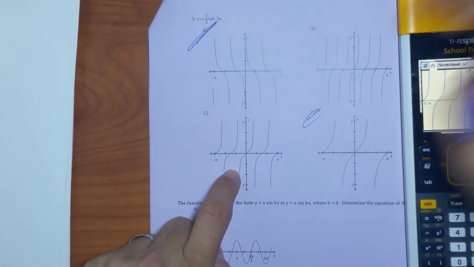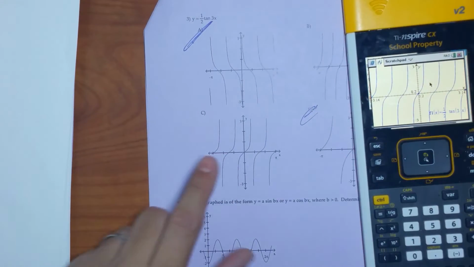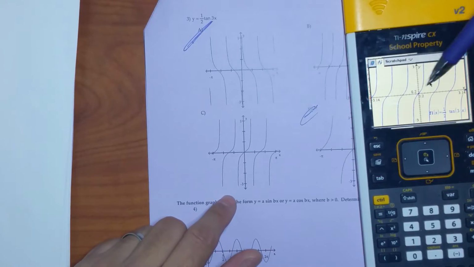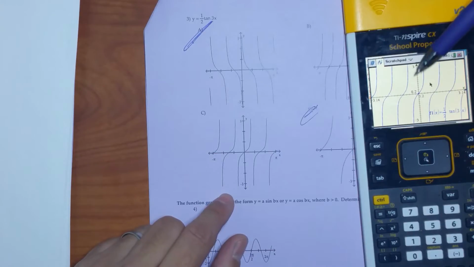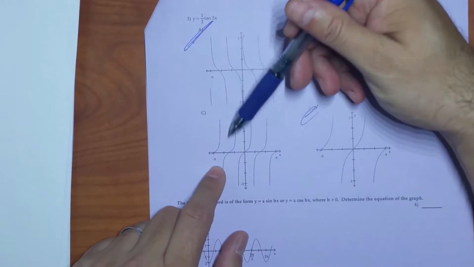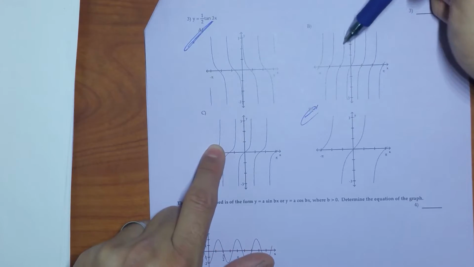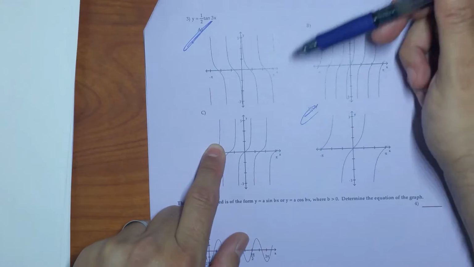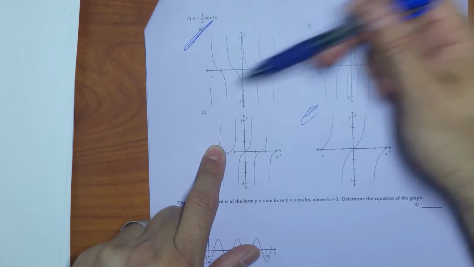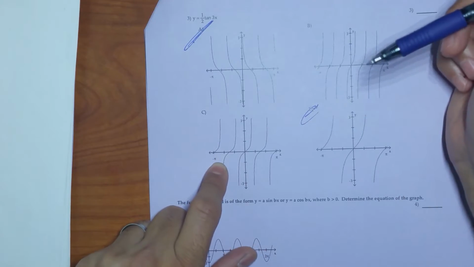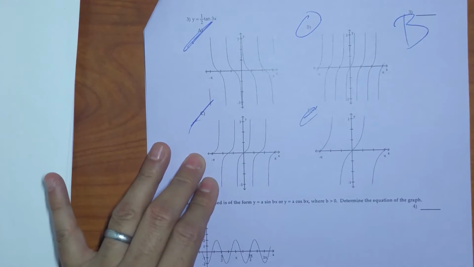So now these two are close to each other, aren't they? They're really close. So now let's take a look at what I have here. In my graph on the negative side, the left side of the graph, I have 1, 2, 3 lines, right? Over here I have 1, 2. Over here I have 1, 2, 3 lines, just in the negative, right? So we can tell the increments because I have 3 lines going there and only 2 lines going here. Therefore, that one's gone. B is my answer. Good job.